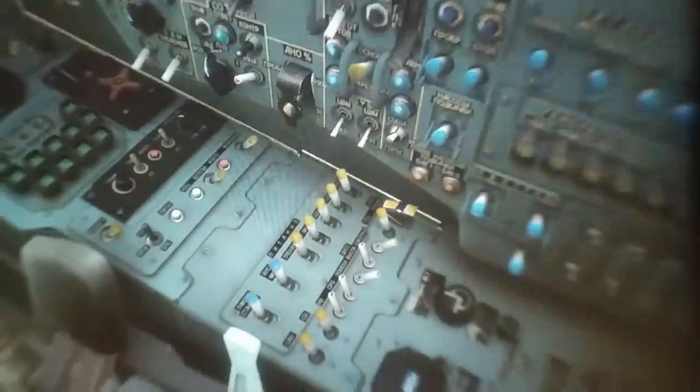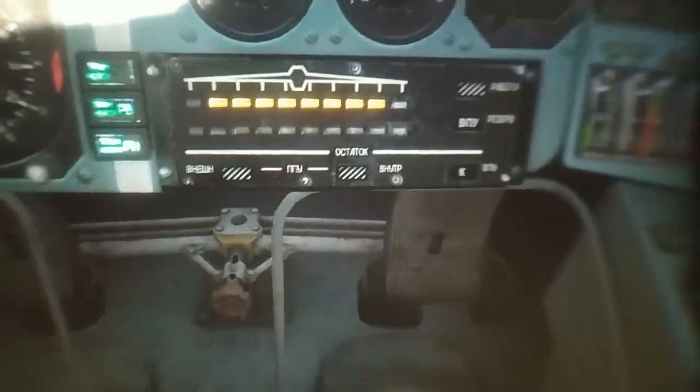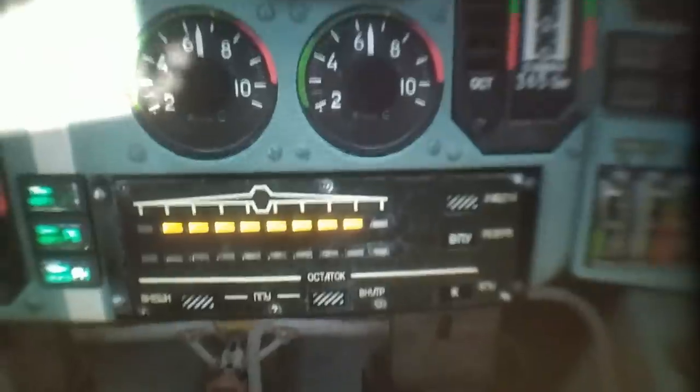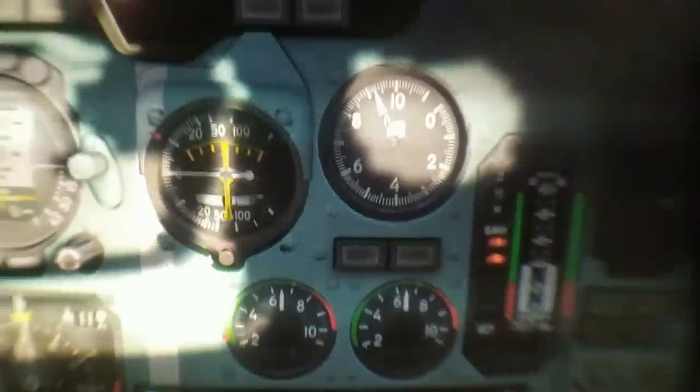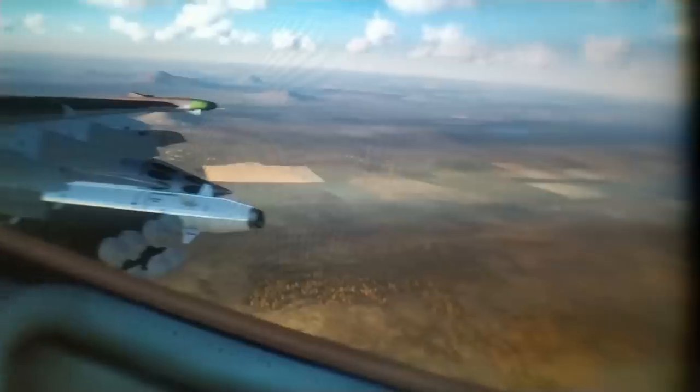For this headset, I believe it's not only for consumers — we know it's also targeted at professional use. And I can totally get it. This must be perfect for pilot training, for commercial airlines, but also for military applications. I believe this is the one to go for right now, simply because you can really read everything so perfectly clear, and it's just such a great feeling to sit in that cockpit and see everything with this level of clarity.